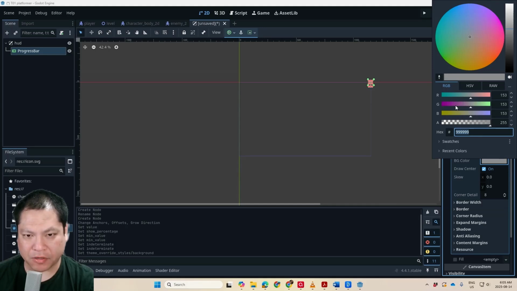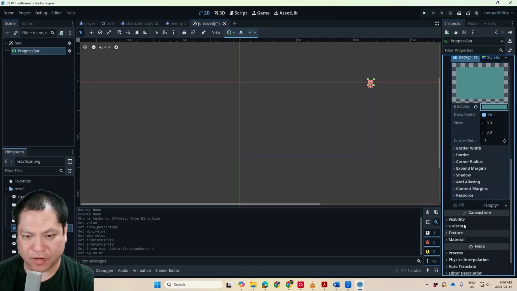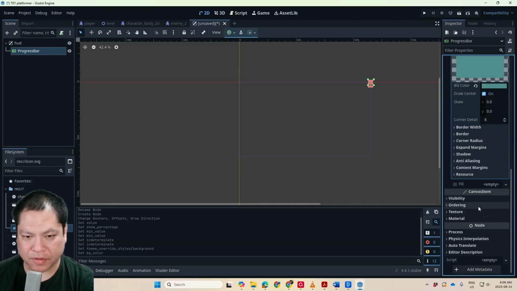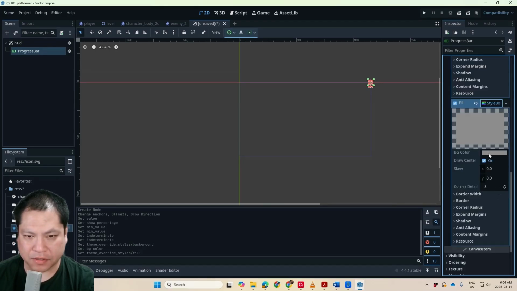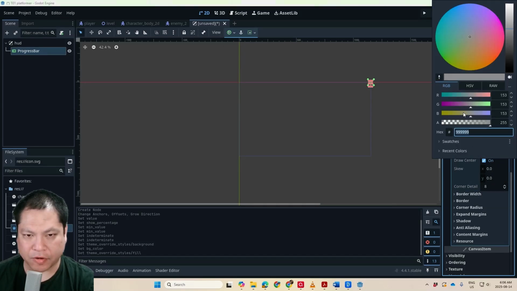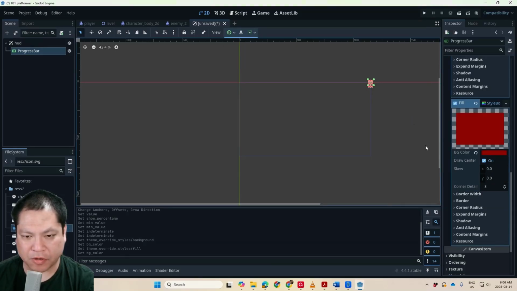Maybe background color can be, I don't know, like this kind of color. And then we can have all these other options which you can play around with. And then for the fill, we can make that a new style box flat as well. Click on that, and that will give us our color for our fill, which I guess red is kind of typical for a health bar.